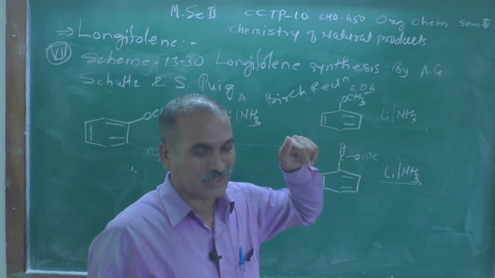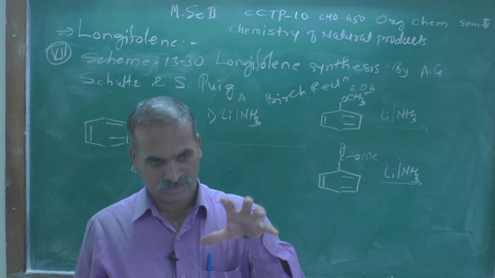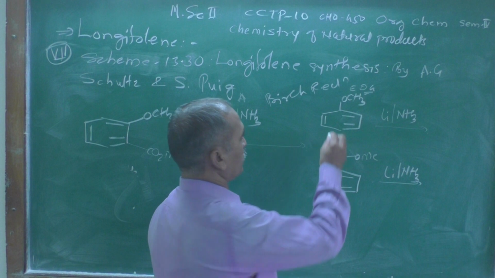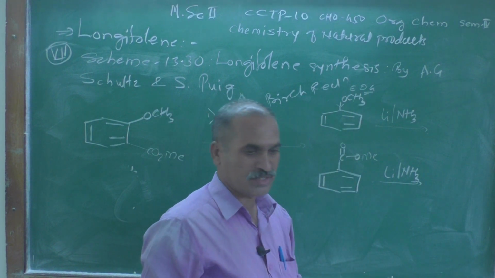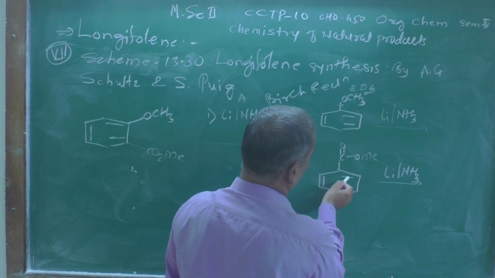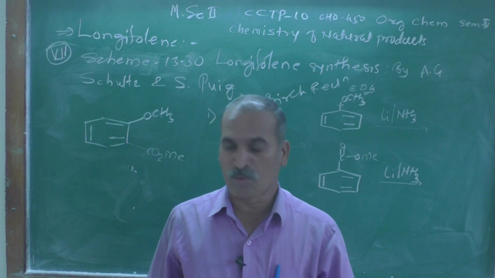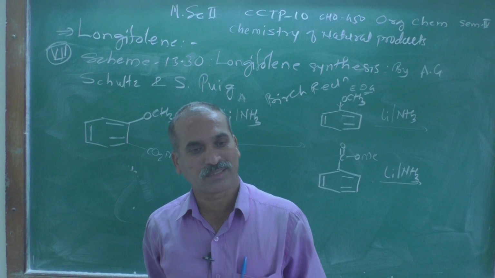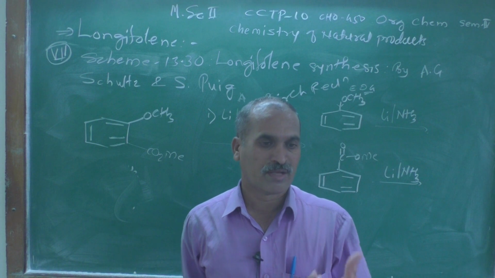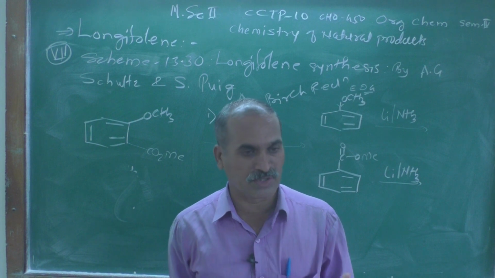Electron donating groups, or electron releasing groups, give electrons to the aromatic moiety so that the electron density on it is increased. And electron withdrawing group means what? This double bond is shifted from here to here due to the carbonyl group. The carbonyl group here acts as an electron withdrawing group. It withdraws the electron density from the benzene ring, meaning the benzene ring is found to be electron deficient like this.